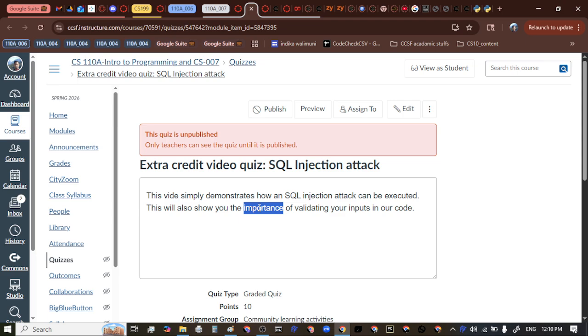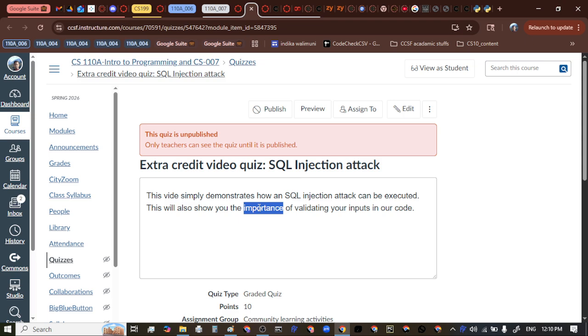Because these servers run code, that piece of code goes into the server, and the server may run it. And if that piece of code is malicious, then the person who sent it can do something illegal with the server, right? That's the idea of crafted code attacks, and one example is SQL injection.